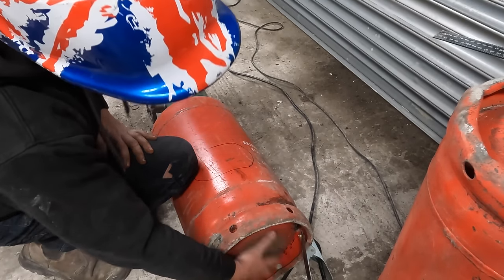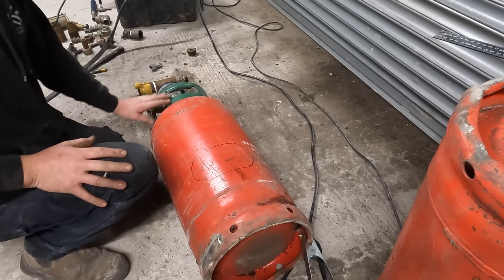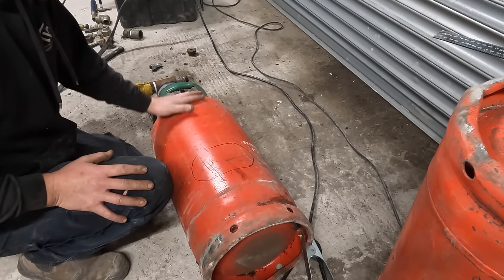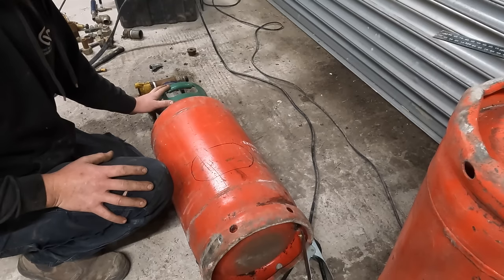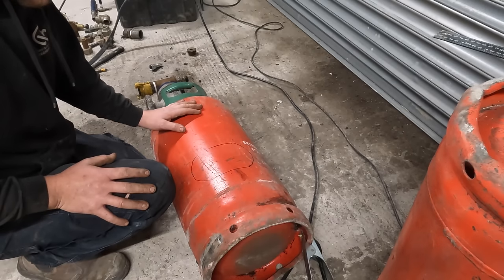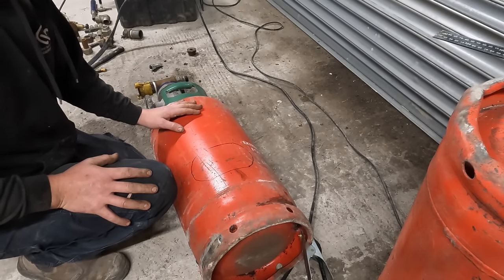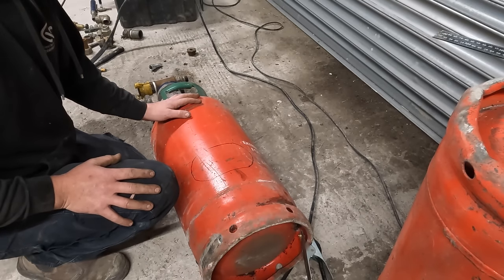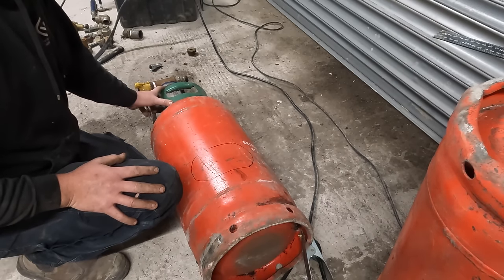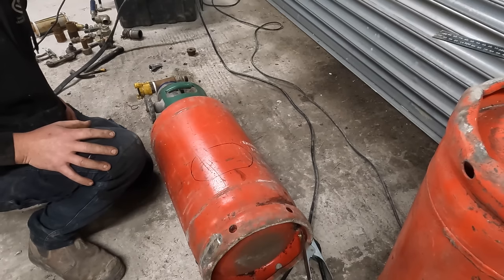Right. I need it there. I need some legs for it so I can stand it up. But I don't know how I'm going to put some legs on this without welding it. Because I've got a welder, I could quite easily do it, but like I say, I'm trying to keep it as DIY friendly as possible. And not many DIYers, I've only just recently started doing welding. I really don't know how I'm going to do this without welding.